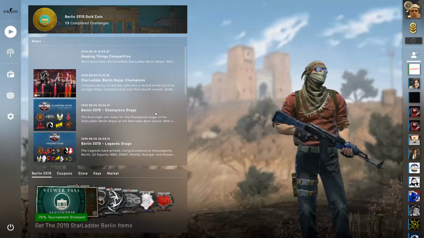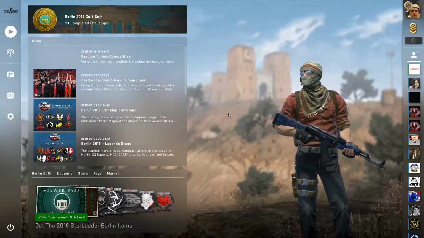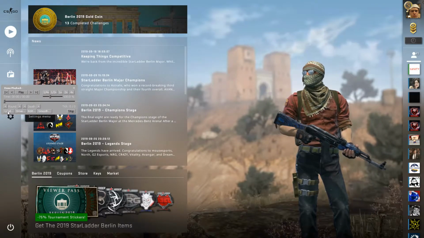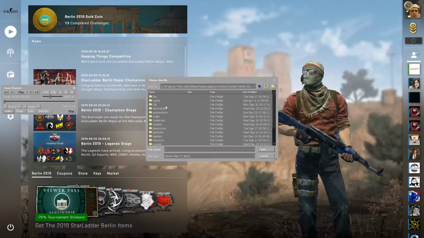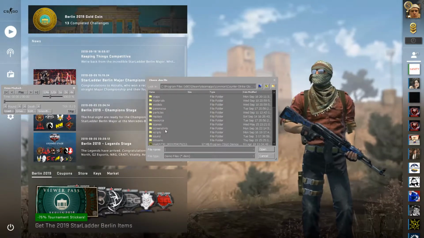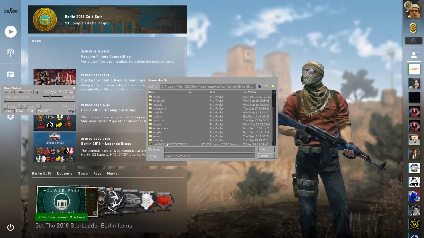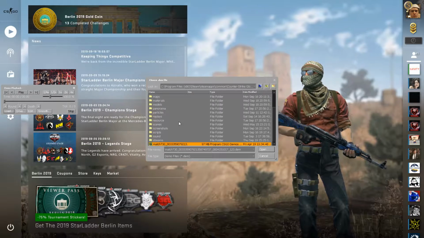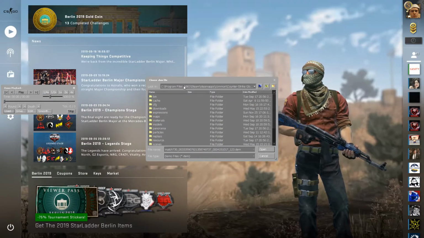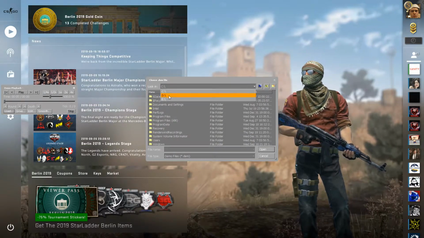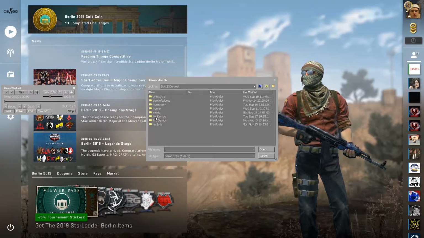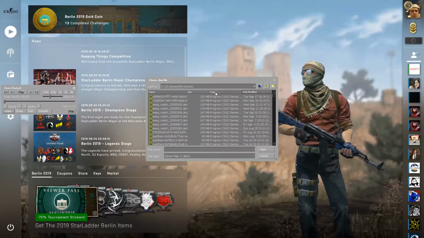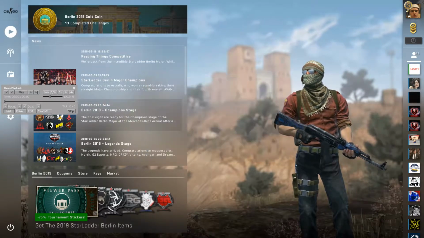That should be good. But basically, once you're in game, you're going to press Shift F2. Now that we have all our in-game settings configured, you're going to click Load, and using this menu, you're going to have to find your demo that you want to record from. Obviously, the one that has whatever clip you want to use. So what I'm going to do is go to my D drive, CS demos, which is where I store all my demos, and then sort by date. Should be one of these.